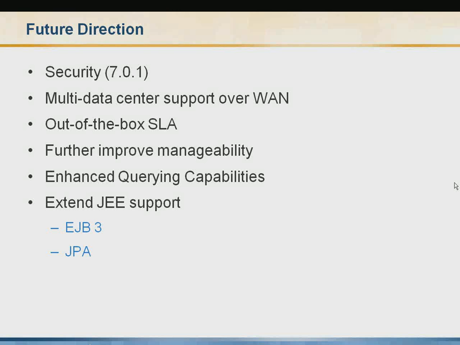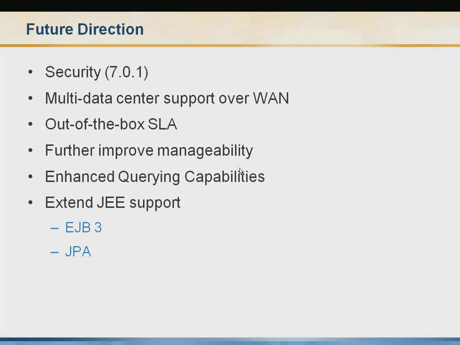Looking further into the future, there are a few aspects we want to improve. The first one is the ability to manage the application in an easier fashion. We're talking about geographically distributed deployments, which means you can replicate data over to one or multiple clusters. We're talking about more out-of-the-box SLAs. The admin API is very flexible. We want to leverage that and create some out-of-the-box settings that will enable you to do things very easily. The admin API is powerful, but you don't need to code to it when you have things out of the box.